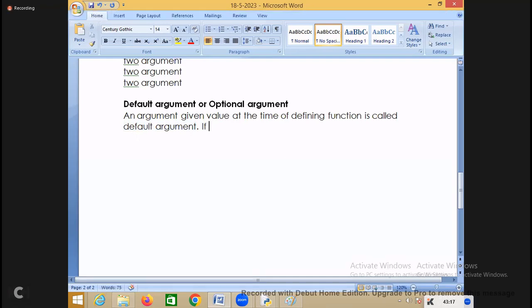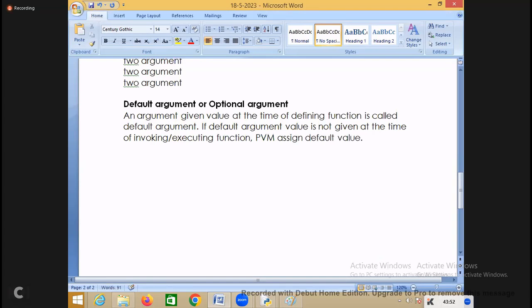If the default argument value is not given at the time of invoking or executing the function, what will happen? PVM assigns which value? The default value.